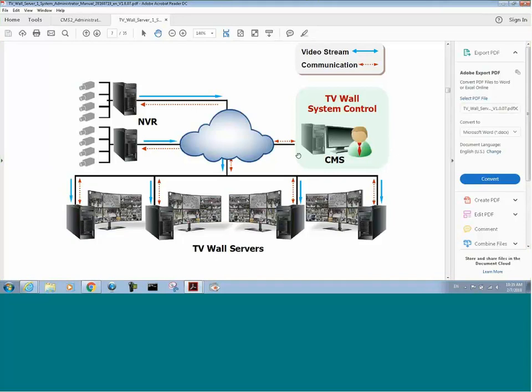What you can do now from the CMS is access these TV walls and put any order of cameras together on these walls for display. For example, maybe monitor 1 is showing all the cameras from site number 1, monitor 2 is showing all the cameras from site number 3, etc. Again, this TV wall functionality is available only if you have the CMS, because the CMS is what controls all of your various NVRs and cameras, and that's where your TV wall is going to come into it. It's going to be much more effective for you.